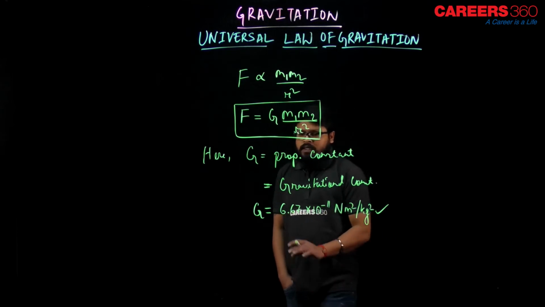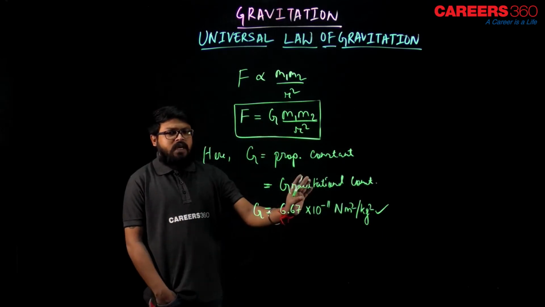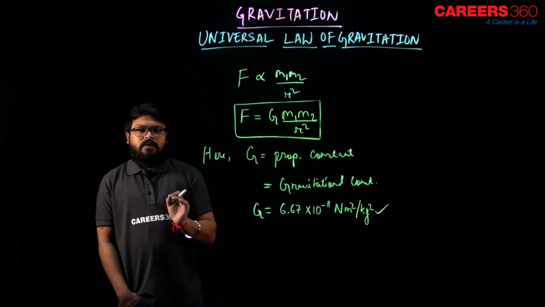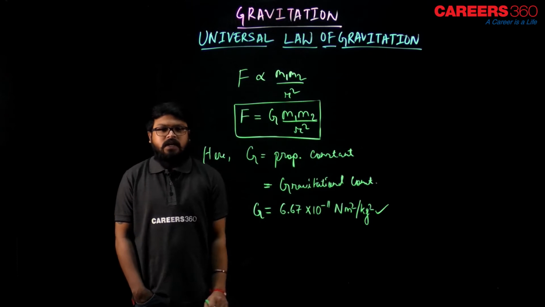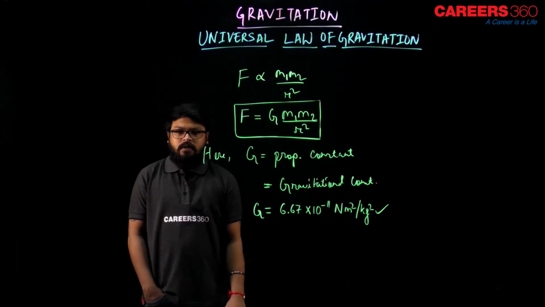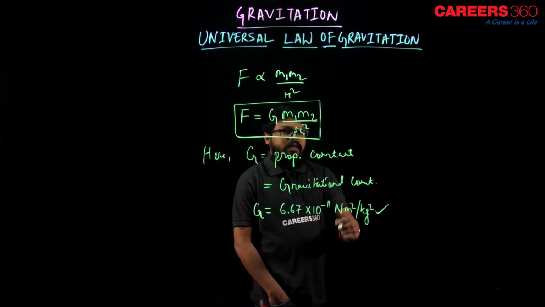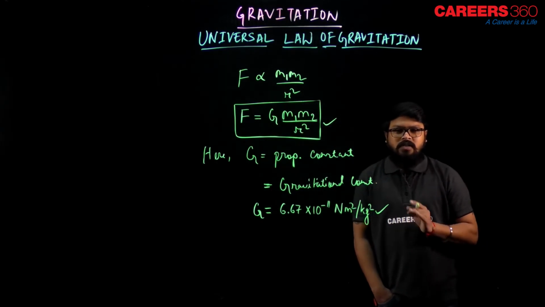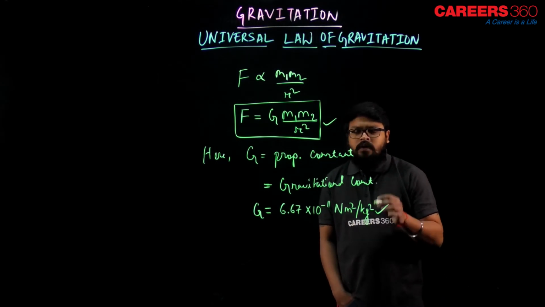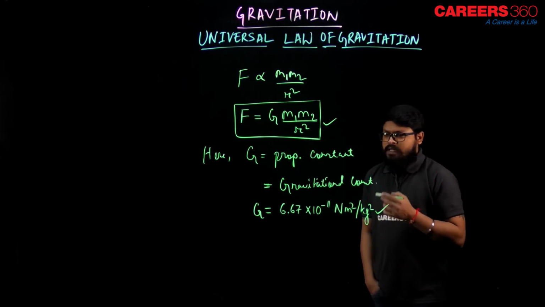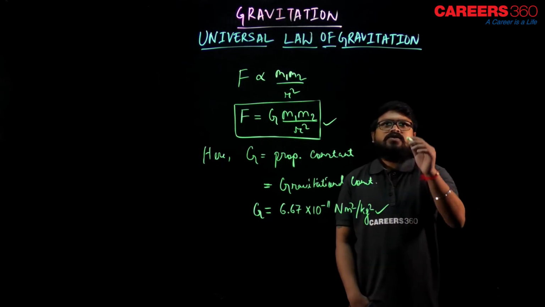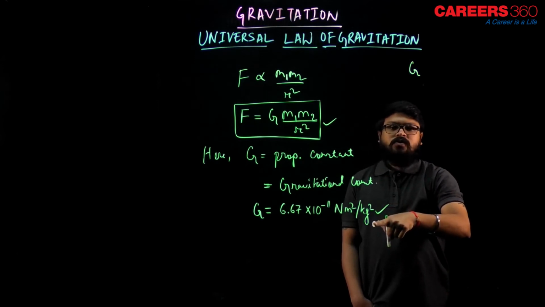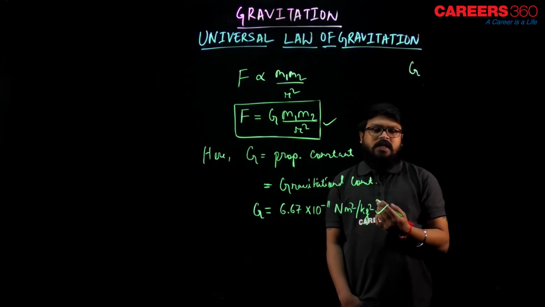But before that, let me tell you what is G. That is the proportionality constant, also called the universal gravitational constant, and its value is 6.67 into 10 to the power minus 11 Newton meter square per kg square, okay. So this is the attractive force existing between any two bodies, either terrestrial or celestial. Now, if this is the force existing between the two bodies and G is the gravitational constant, the SI unit of G, as you have already seen, is Newton meter square per kg square. What is G exactly?